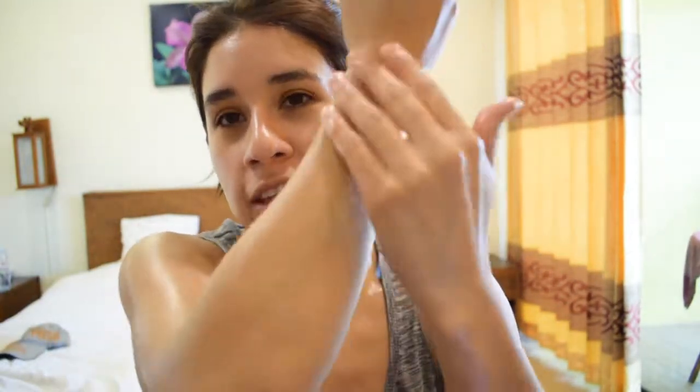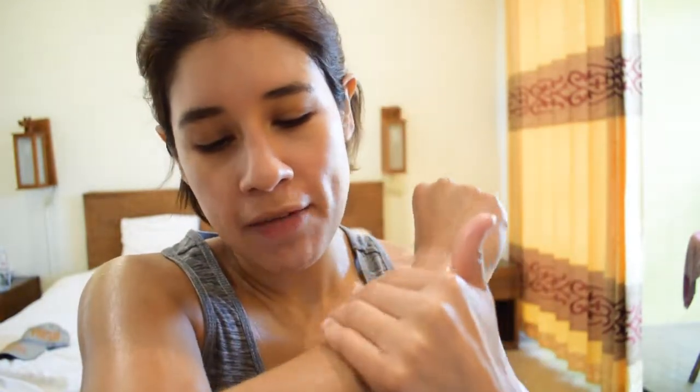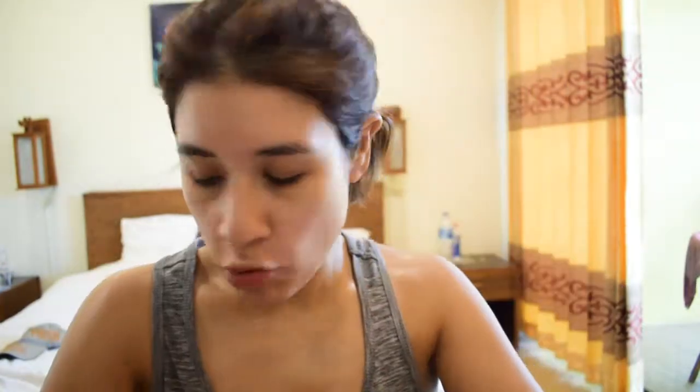One thing I'm not sure what to attribute to is that yesterday after applying a lot of it — we're more than halfway through the bottle — I noticed a film building up, almost like a peeling gel effect. It could be because it's biodegradable and we were in the ocean with sea salt water. Right now I can actually feel it happening — it feels a bit rough. I'm not sure if I'm supposed to just spray it and let it sit rather than blending it in. It hasn't caused any sensitivity though.